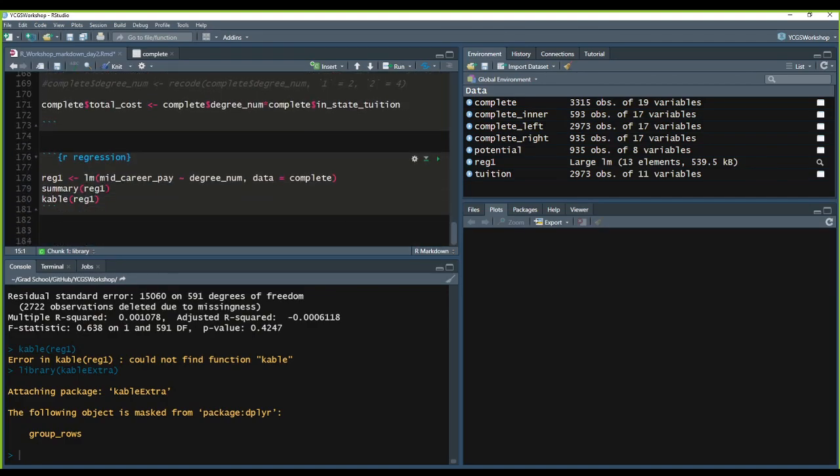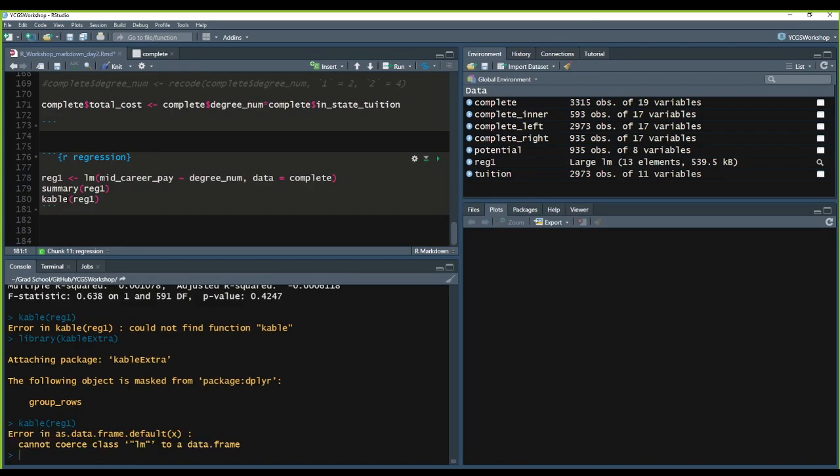And the thing with kable is it doesn't look particularly nice in our markdown, but then when you knit it, it looks nice. So kable requires knitting to work. I know, like if you run it right now, then it'll, it said no. It said what? I can't do that. It let me. I don't know.